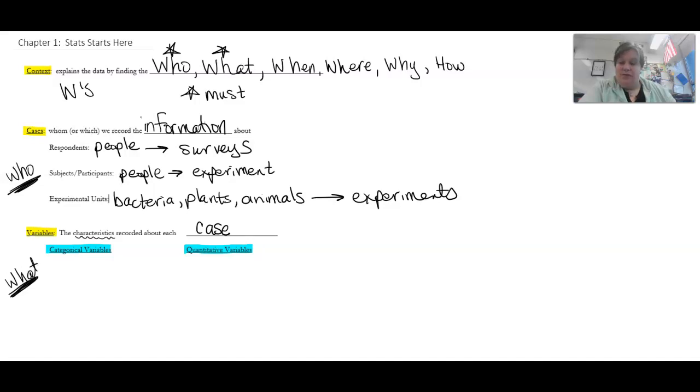Okay, so categorical variables are things that work as counts or percents. So, I ask you a question, and you fit inside of a category. So, I ask you your favorite type of ice cream, you're going to fit inside of a category. I ask you what color hair you are, you're going to fit inside of a category. And so, these are things like gender. You fit in some kind of category. And then this one's a tricky one. GPA can be categorical if we put you in a range. So, for example, I say that you have a, you select which range of a GPA you're in, then that means that you're going to fit into a category. If I ask you what your GPA is and you just tell me a number, that actually turns it into a quantitative. So, whenever you can have categories, that is going to be a categorical variable.